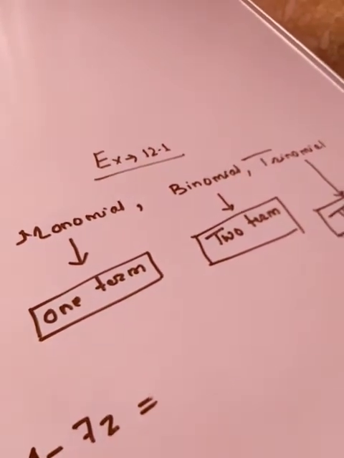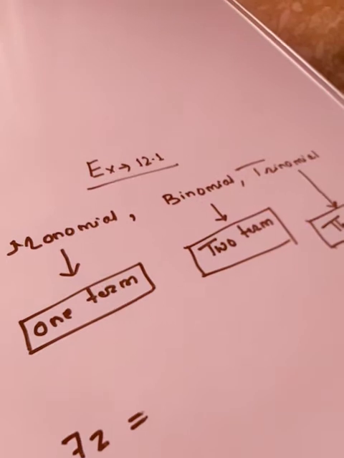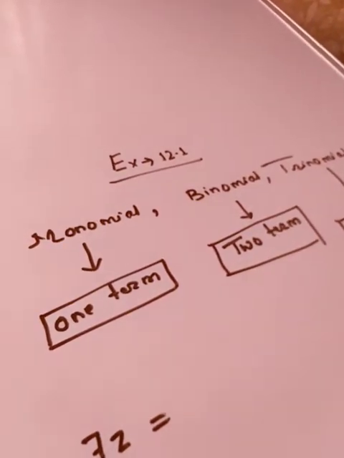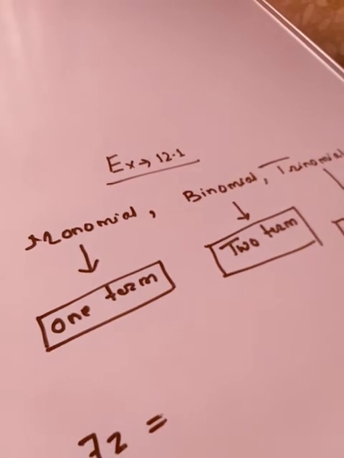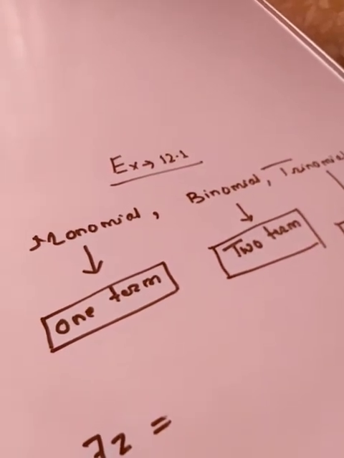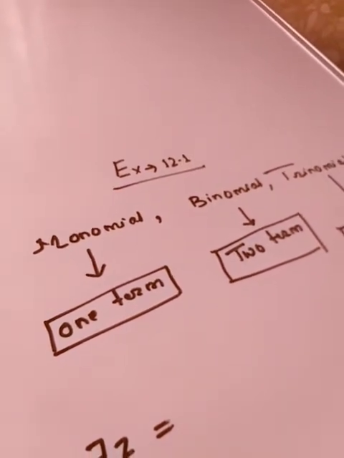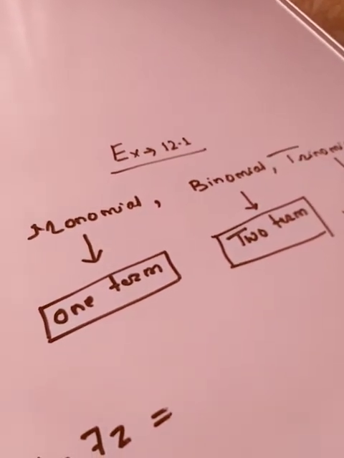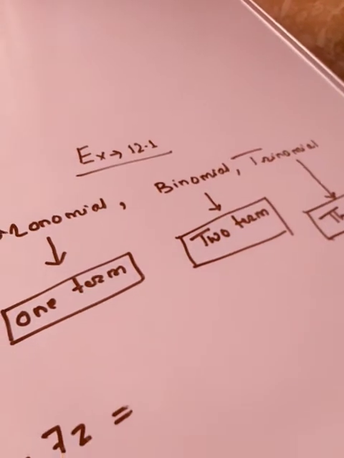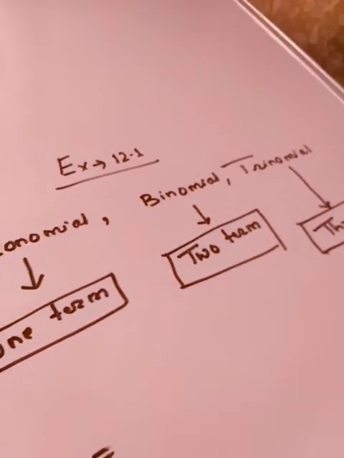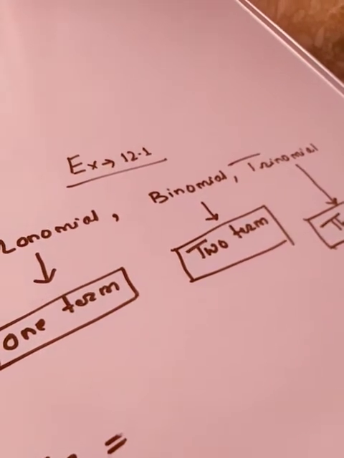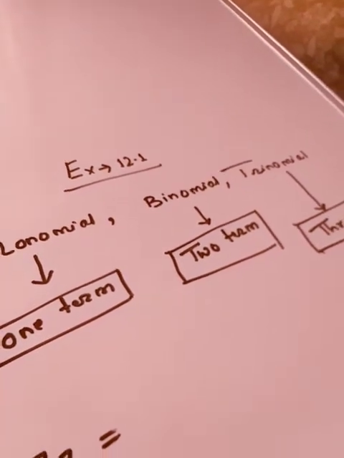So monomial is an algebraic expression having only one term. Okay students, having only one term, that is suppose x or 2x or 100 or suppose 7x square. So in the algebraic expression, how many terms are there? Only one term. Binomial means an algebraic expression having only two terms. Okay, but those terms should be unlike. Now this word like and unlike we'll understand in question number 6.